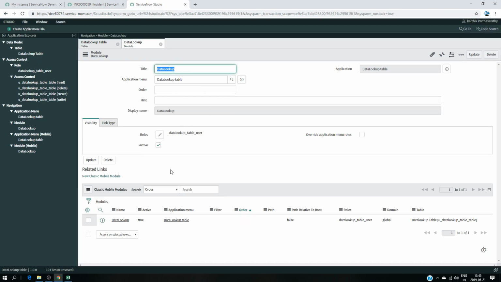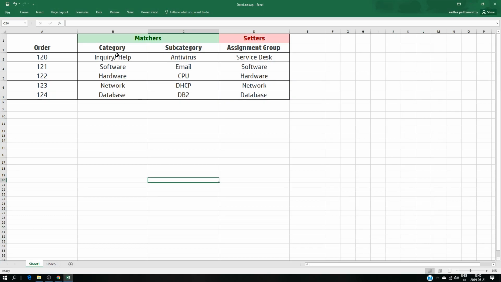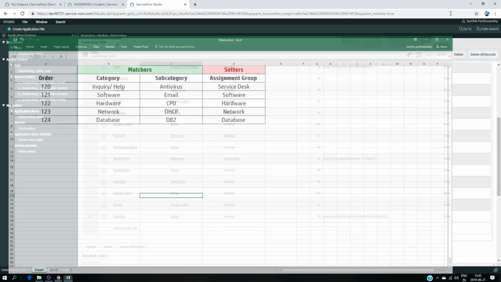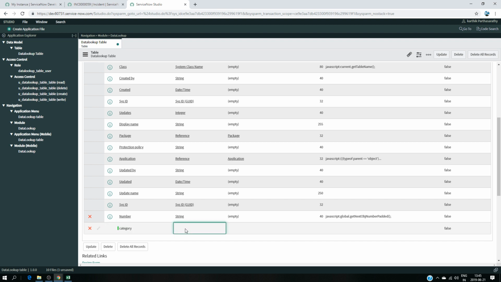So the first thing we have to do is to create our fields, right? So we have 3 different fields. This one we are not going to create, it will be automatically there, but we are going to create category, subcategory, and assignment group. So let's do that. So category is basically a choice field.